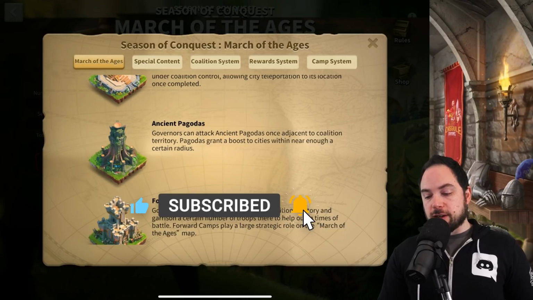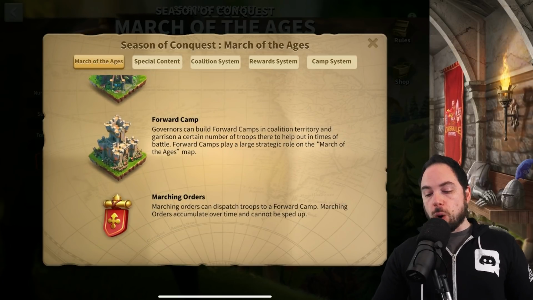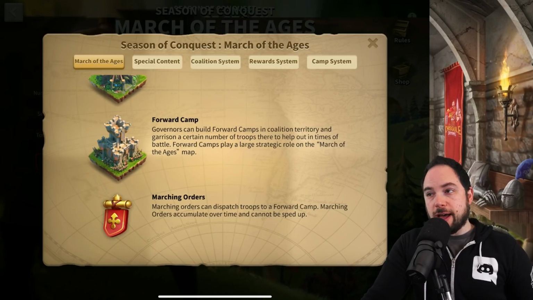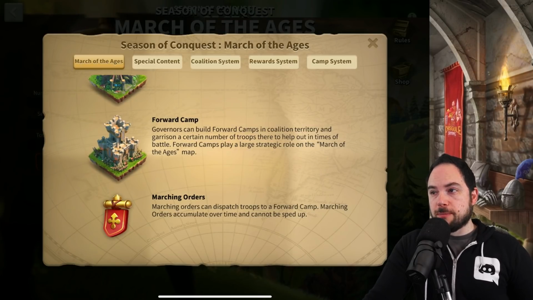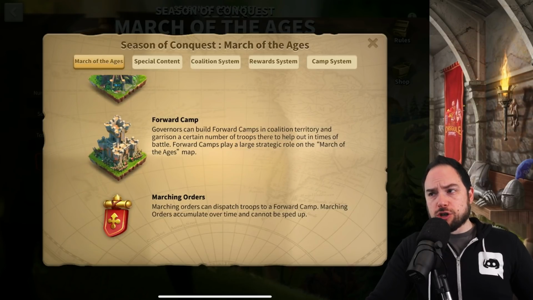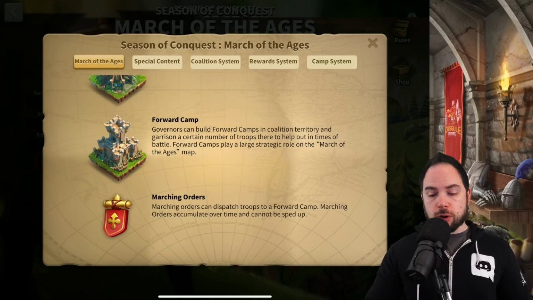Governors can attack these adjacent to coalition territory, and they grant a boost to cities near enough within a certain radius. There also are forward camps. Governors can build forward camps in a coalition territory and garrison a certain number of troops there to help out in times of battle. The forward camps play a large strategic role in the March of the Ages map, so this is going to be very, very important.